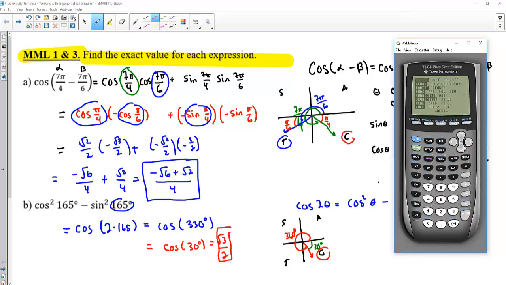I can check my work, again, with my calculator. But this time I'm in degrees, so I have to go into degree mode. So go hit mode and go into degrees. And then I can just check this by writing left parenthesis cosine of 165, in parenthesis, raised to the 2, and then minus left parenthesis sine of 165, in parenthesis, raised to the 2. And it spits out an answer of 0.866, blah, blah, blah. And I have second root 3. Kick it out. I'm just going to check to see if these are the same. And they are exactly the same, so I know I did it correctly.